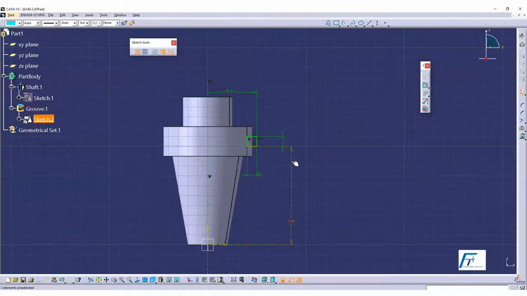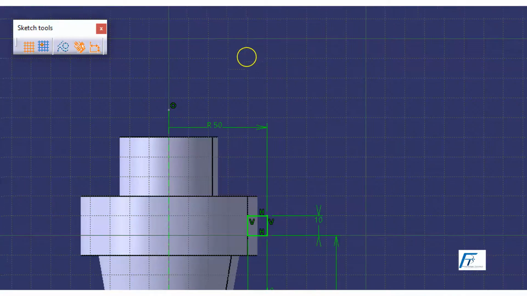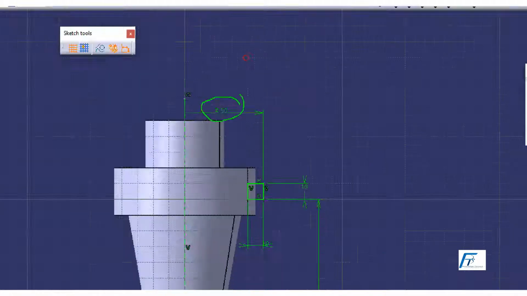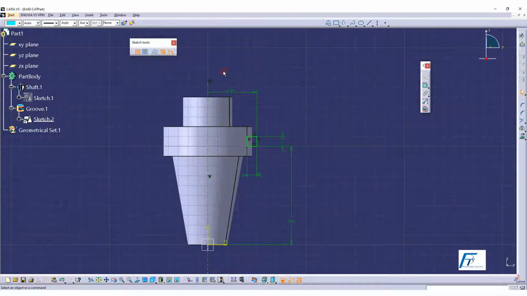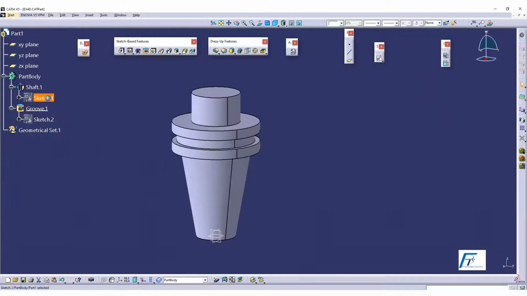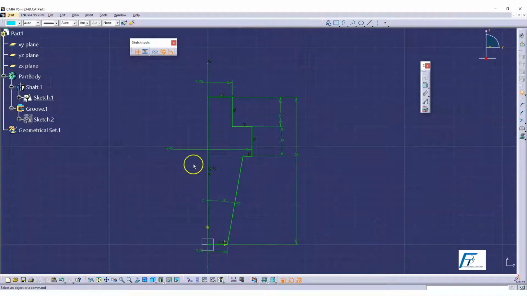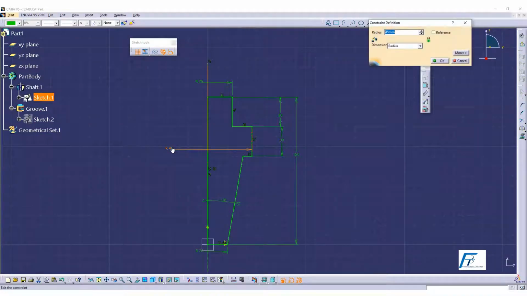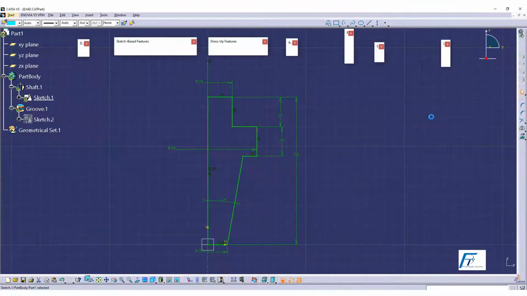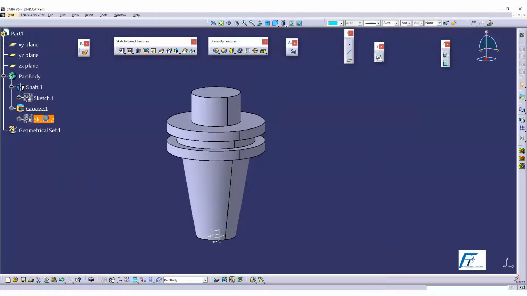The biggest challenge, or the best practice, is to avoid such dimensions at this point. Which dimensions? This is the point which is making my design a challenge. Avoid that one. This dimension itself is not required for me. Let's go back and give this change. I'm going to just change this sketch to 50 mm itself. And exit this one, you get this. See the groove.